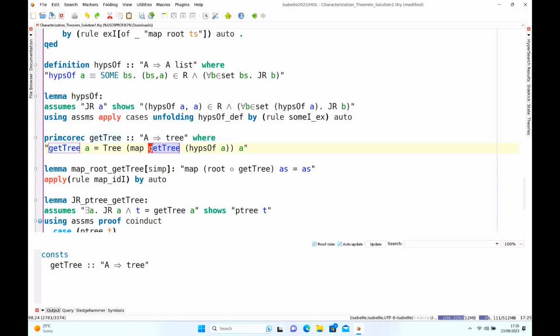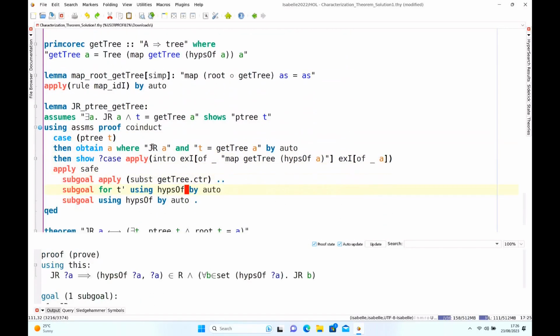Anyway, long story short, this is the only sort of a bit more technically involved part of the proof, because we need to provide directly a witness. We need to provide the infinite tree directly, as opposed to just proving an existential. So once we have defined it corecursively, the coinduction would take advantage of its property and would work. So the final implication is actually proved by coinduction on the definition of proof tree.